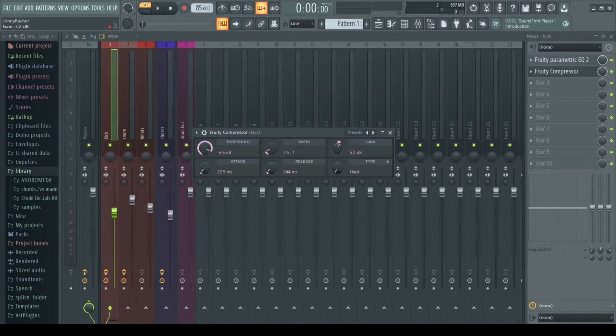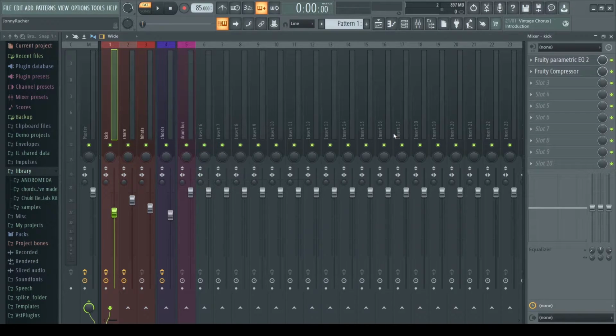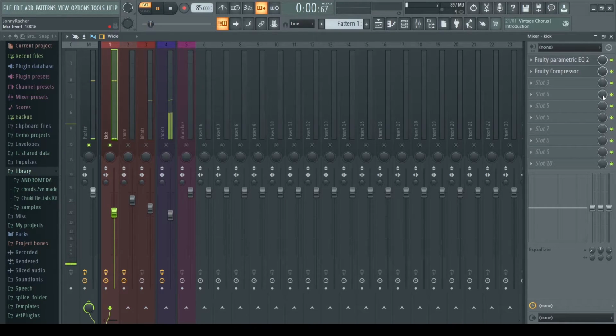Although I often find if I went for 6.6, it will be far too loud. So about 5.5, I just give it a little bit of breathing space, a bit of headroom to work with. So now if I solo this, and then I take away the compression and let you hear the kick on its own uncompressed, and then with it, it does make it more boomy.